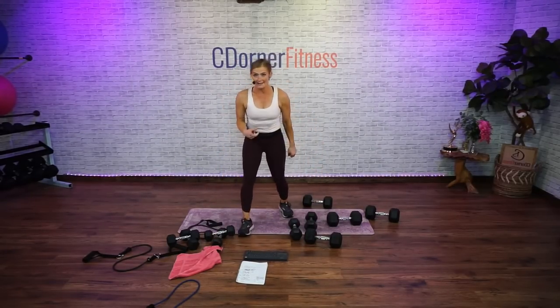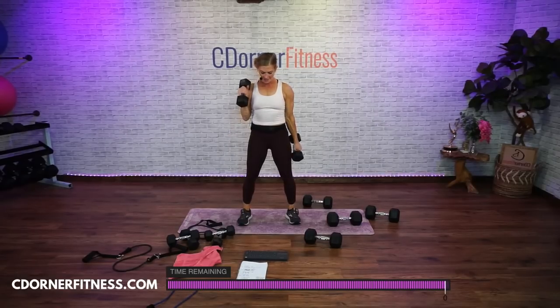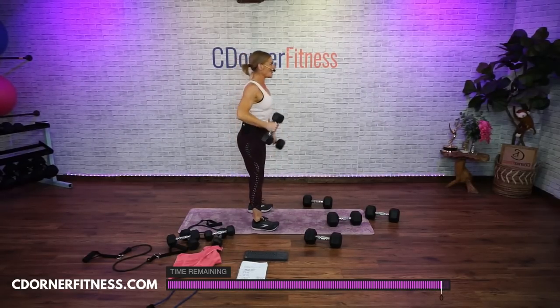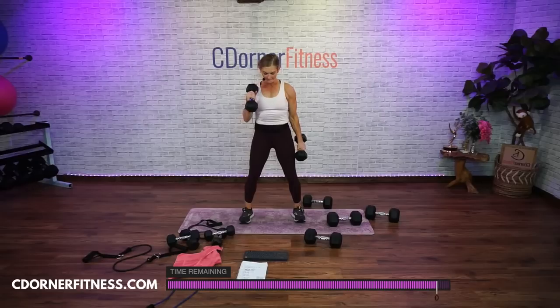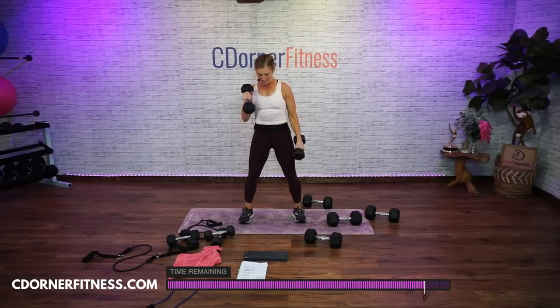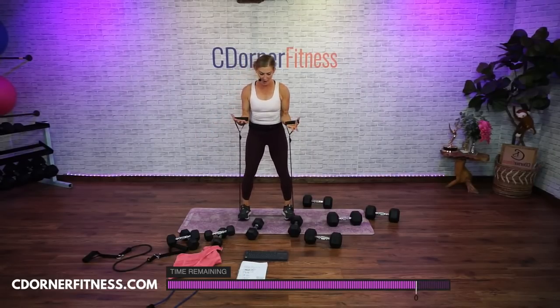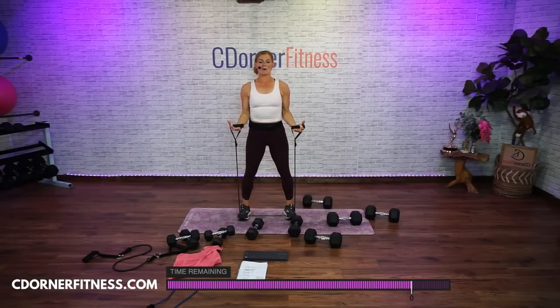So we start with hammers, then go to your band. Using 15 — here we go. One, elbows down. Two — so you're not doing this. Three, four, control it. Five, six, seven, eight, nine, ten. Nice. Grab your band — one. You could step on with one foot if it's too hard. Right in front, 90 to shoulders. Ready? Here we go — ten, palms up, nine, eight, maybe go lighter or heavier for the second round, six, five, four, three, two, one more, one. Nice.